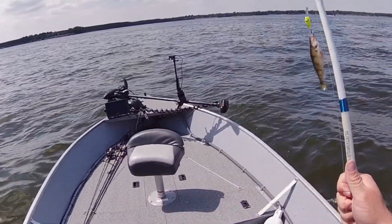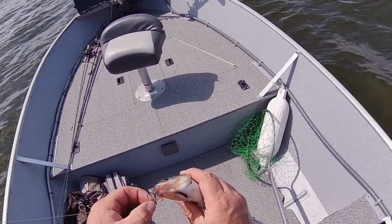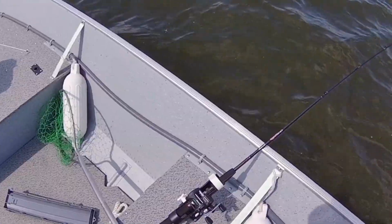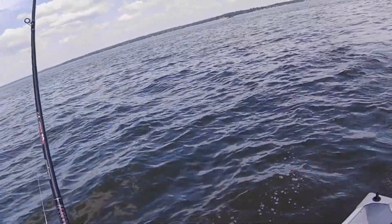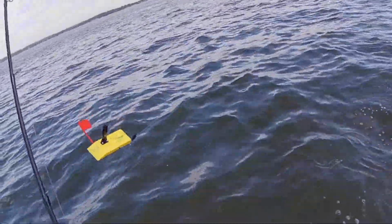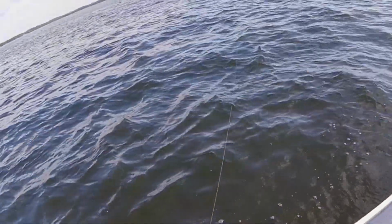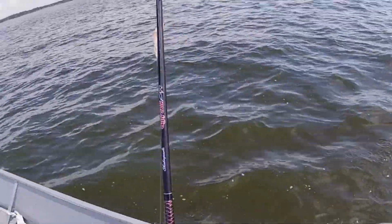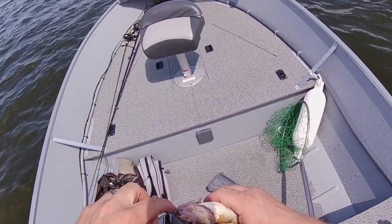What? Didn't even know he was there. It's a little perch. I wonder how long he's been hanging on. Unbelievable. Wow. That's insane. They're just too little to set the flag off.